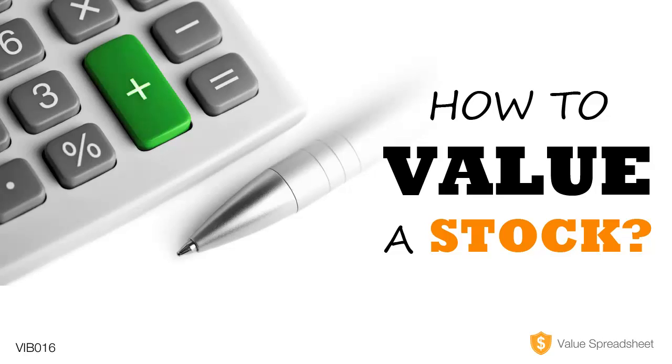So when we project these free cash flows into the future, we have to calculate their net present value — what these future cash flows are worth today. If you add all of these future cash flows up, you get a value estimate of the company. This is the discounted cash flow model. It is explained in more detail and probably easier to follow if you go to my website, valuespreadsheet.com, and download the free e-book.